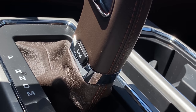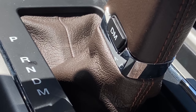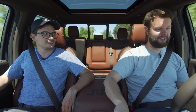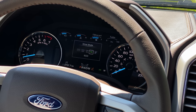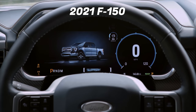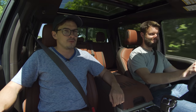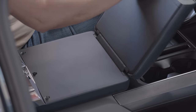If you want sport mode, there's a button that says DM for drive mode — I thought it was the same as drive manual on the gear selector, but apparently it's drive mode. Drive modes include sport, normal, tow/haul, snow/wet, and eco. I've been driving in sport and it's pretty good, but that's when you get the pumped-in engine sound, which is very noticeable. I feel like they could have just written 'drive mode' on there — there's enough room. Come on, Ford.